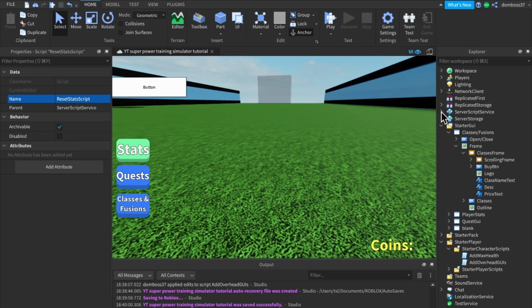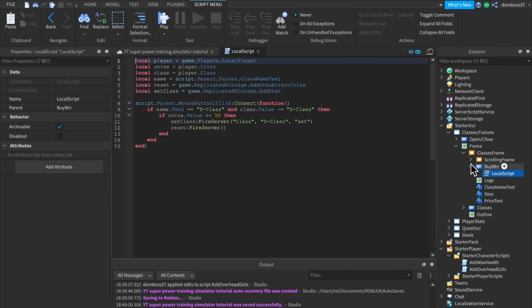Now the very last thing we need to do is go into our buy button in local script. This is named wrong. Don't know why it's like that. This is supposed to be reset now anyways, and this will be reset stats. In the replicated storage tab, reset stats, we'll do reset:FireServer after this, and then instead of coins here, we'll do local TP is equal to player at total power.